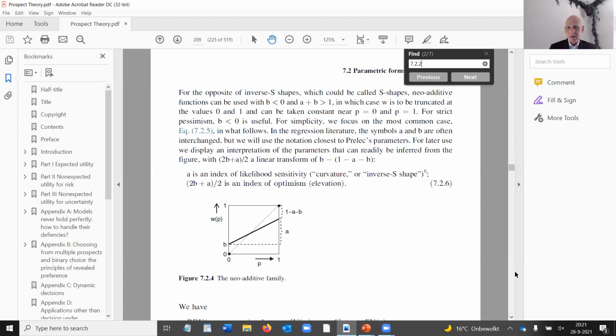Often when you do quantitative analysis, you want to do regression, you want to have indexes. Maybe you have a group of subjects. For every subject, you want to have one number indicating how pessimistic or optimistic the subject is. You want one number that indicates how insensitive the subject is, how much discriminatory power for probabilities that subject has. Well, these families can be used to obtain such indexes.